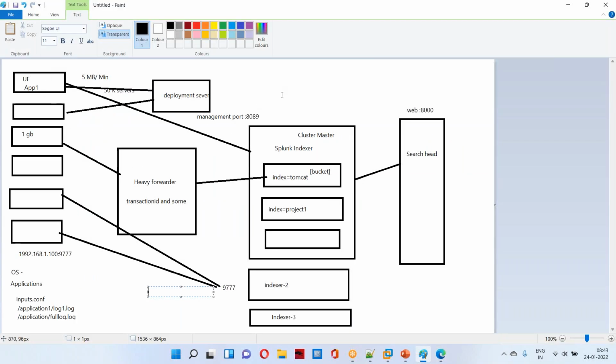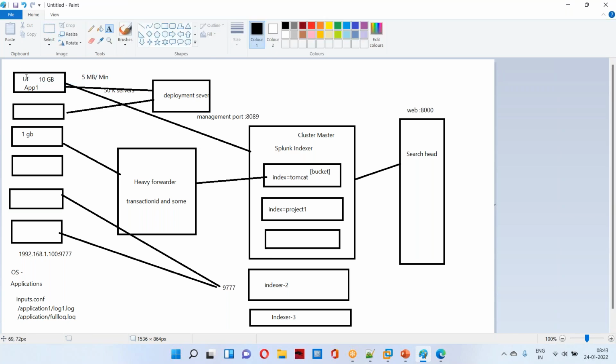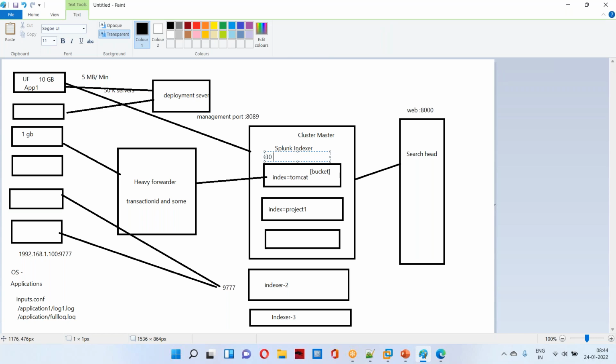Why is Splunk more popular? There are other tools also, competitors of Splunk, but let's assume I am sending some 10 GB data from this application server into this indexer. Ultimately, whenever the data gets stored into Splunk, it will be compressed to some 3 GB. Mostly if you are pumping some 100 GB data, the compression rate will be from 50 to 70 percent, but based on the log. If it is only log files, it will use algorithms to compress the data to 30 GB. This is the beautiful feature through which the size of the data stored into the disk gets reduced, and the infrastructure also won't grow very big.